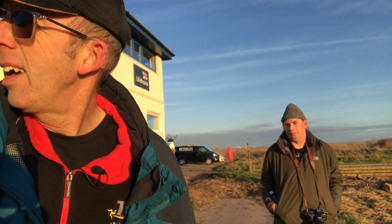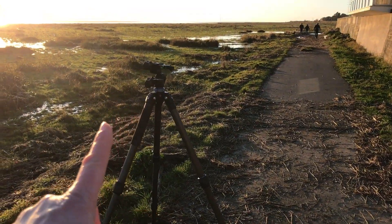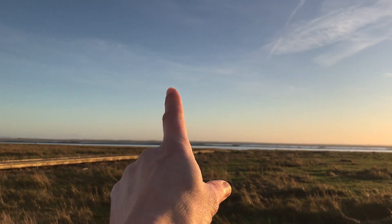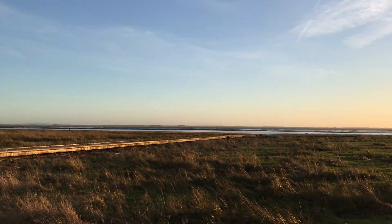I've now come off the jetty and I'm on a little path here next to the RNLI. This is Mark — say hello Mark — I'm joined by my friend Mark here. I'm going to show you how I've set up because I'm going to take the picture from this particular spot. There's my tripod. I'm now going to show you my setup for this shot of the Orion Nebula. Orion is going to rise up here tonight and cross the southern meridian at its highest point — that's when I'm going to try and capture it.